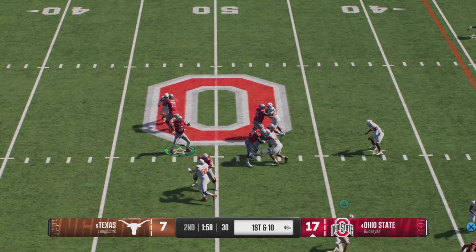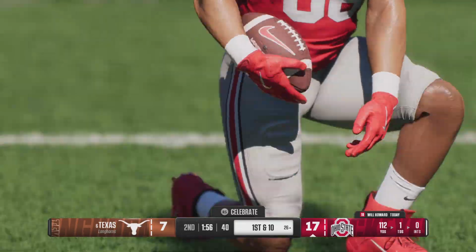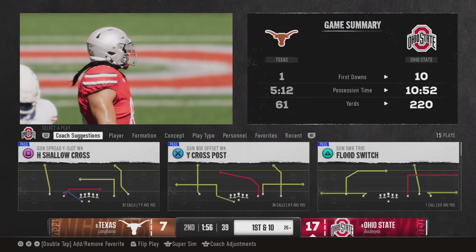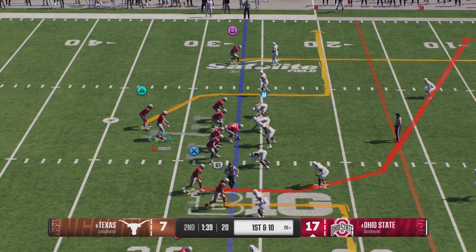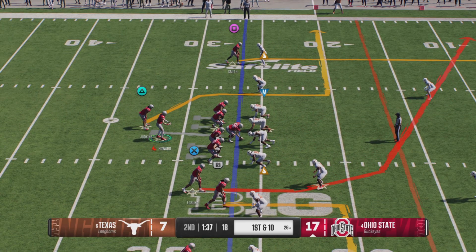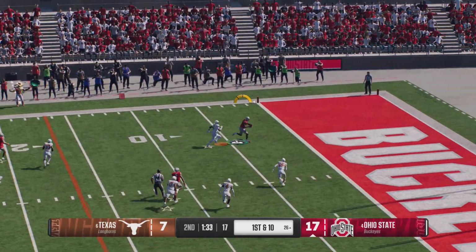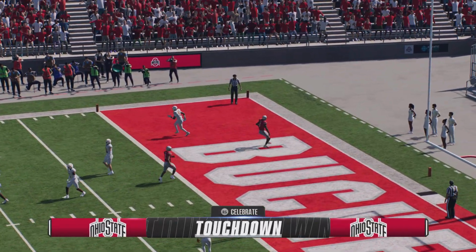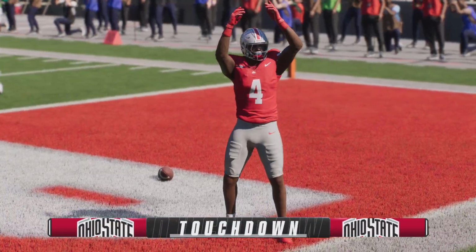Looking to throw it again. Launching it. He's got a man down the middle. Tackle made at the 26-yard line. This offense getting closer to the red zone. First and 10 play coming up. From the shotgun, he's probing the secondary. Caught near the goal line. And he's in. Touchdown, Buckeyes.